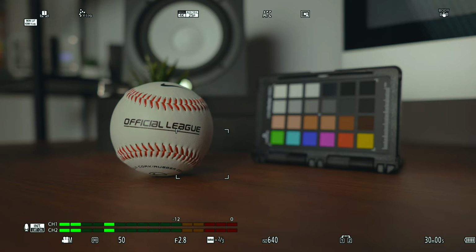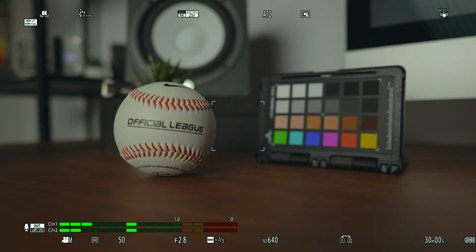It has a little box in the middle of the screen, and you can move where that box is. You can have it wherever you like. But then when a human is detected, it will focus on the human face, and that's the one I'm using right now. I've got a little box set up where my face is, and if I go outside of that box, it will keep me in focus.